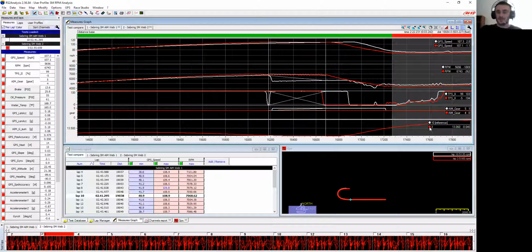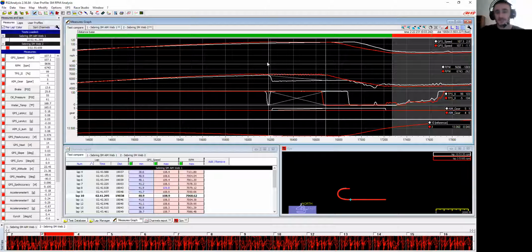You're going to see that the red lap here is showing about a half tenth quicker, and that's when he was on the rev limiter. Now you have to be careful here, because this figure of a half tenth quicker on the red lap is only from here to here. But the reason it's quicker is because he started this section at a higher speed from that exit.